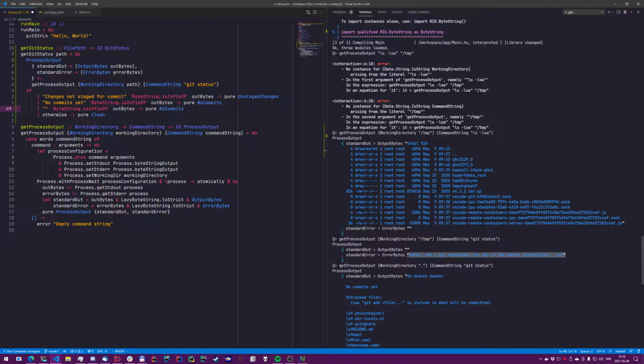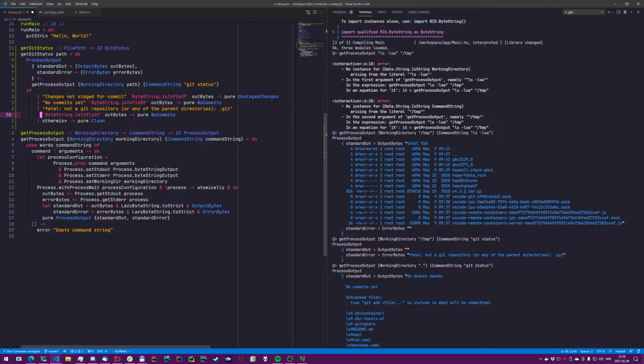If this exists in standard error, right? We want to say, well, this is not a Git repository. Oh, what did I do here? Like this. Not Git repository, right?